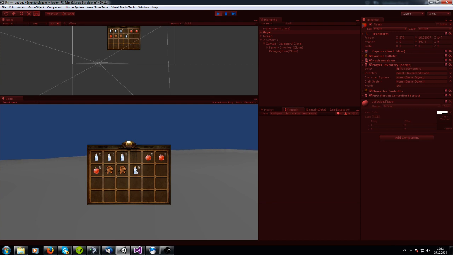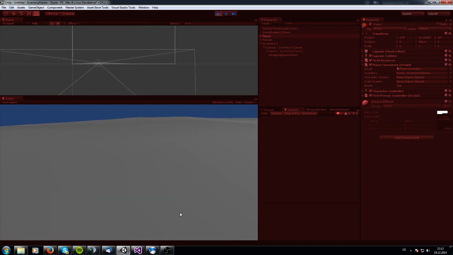What features do you have? You can drag items around. If they are stackable, you can stack them up to a cap. I guess this is stackable to 20. This is only stackable to 5 as a stack. And you can split the items with the right control and left click. You can drop the item. Now it is on the ground.